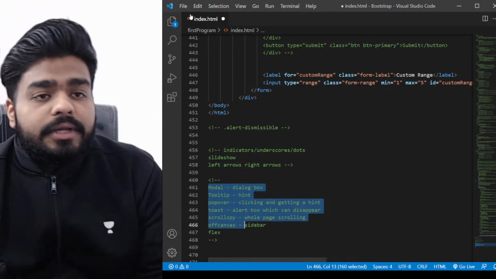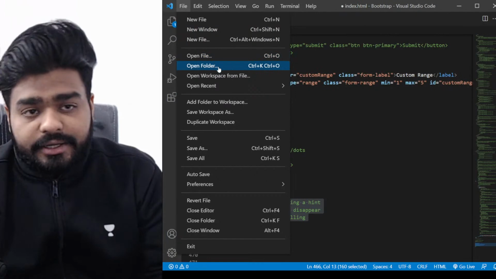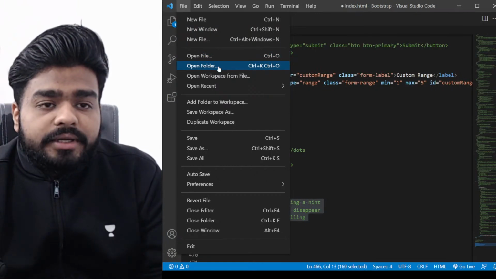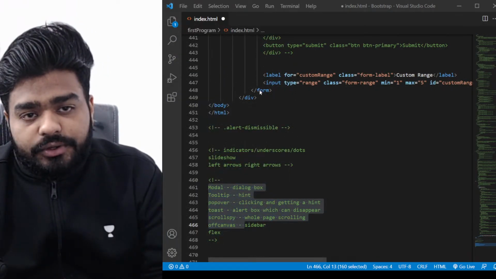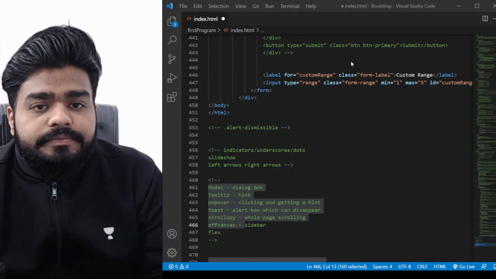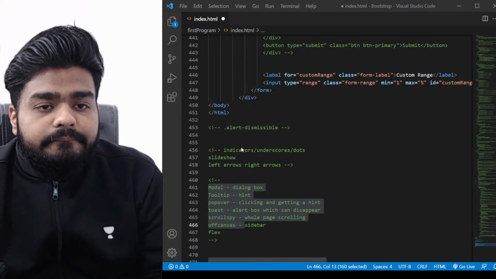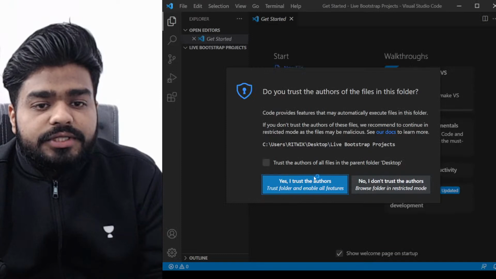Okay, now let's create one project, a simple one, and let's try to see how it works. So I'm just going to open a folder. Let me just create one folder on my desktop. And so this is the folder which I have created.